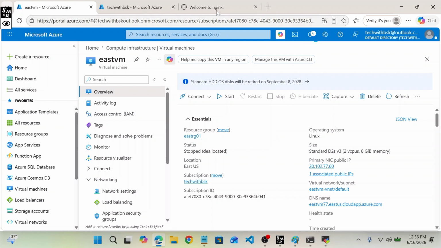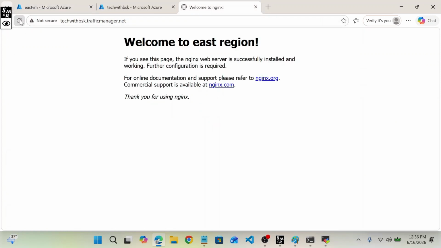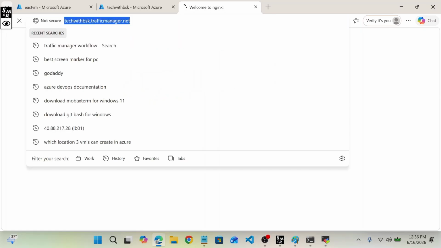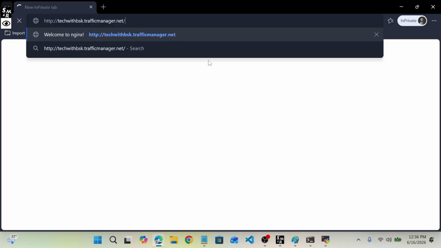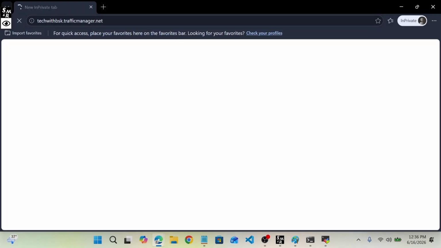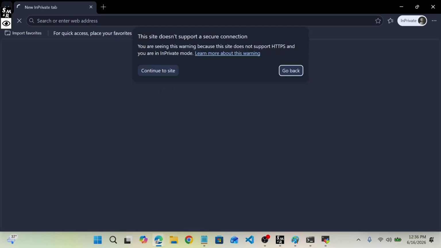Now I have stopped this one. Let's refresh this one, maybe some cache issue. Sometimes it may take some time to switch over to the secondary region due to non-availability. Some cache issue also, sometimes you're not able to get a response correctly.